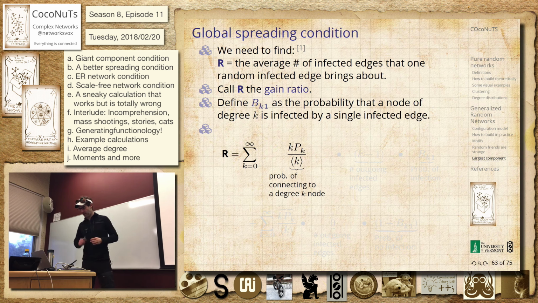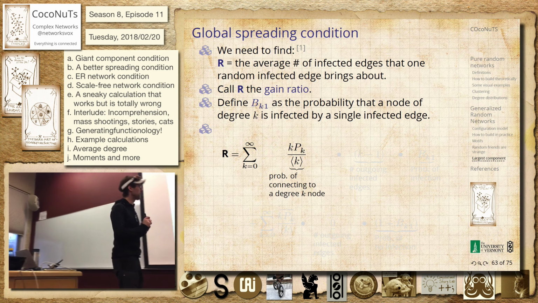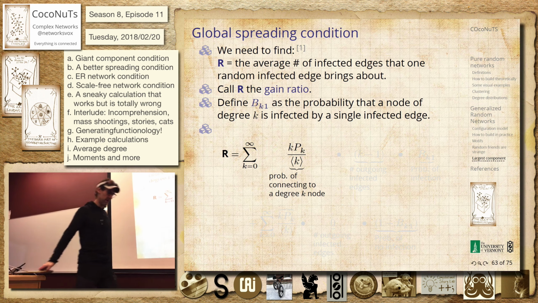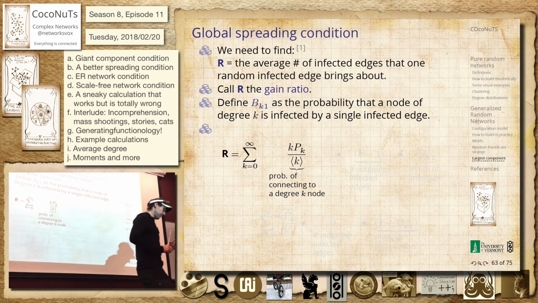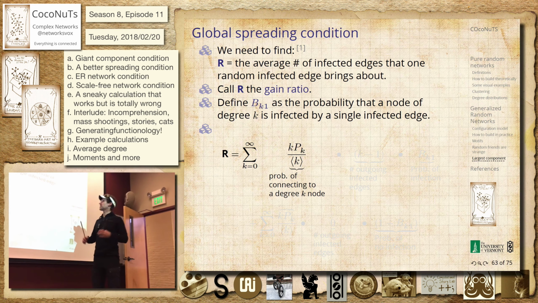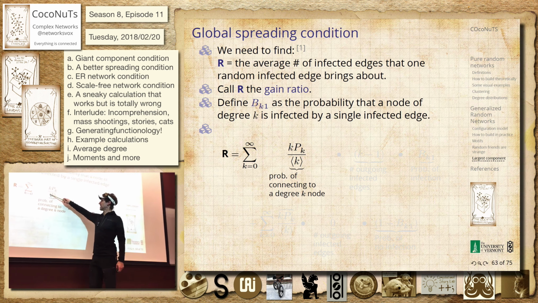Yeah. So we'll just build out a simple story for this, and we'll get what I think is a much better way of looking at these. There are various names for it, right? The giant component condition, or if we're thinking about a thing spreading, it's a cascade condition, a global spreading event condition, whatever. Okay. So we're actually going to go back to QK.